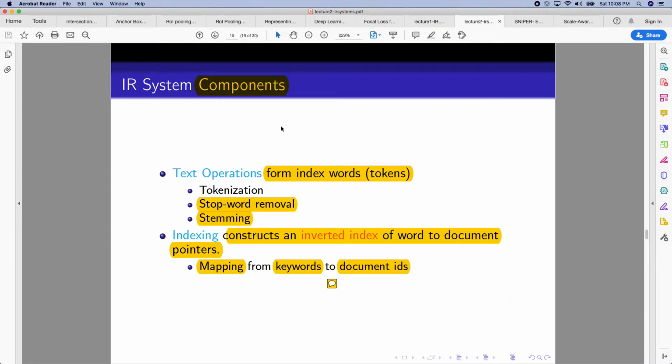So we could have text operations to form index words. That is, we could tokenize at the query level. We could tokenize the words in the query, and we could also tokenize the words in the document. Don't forget, we are looking at two things now, the front end and the back end. The front end is what the user keys in.